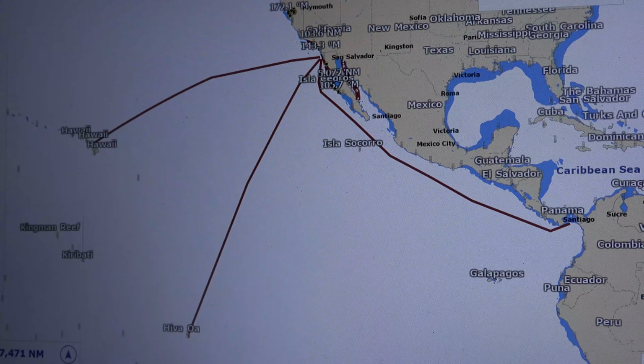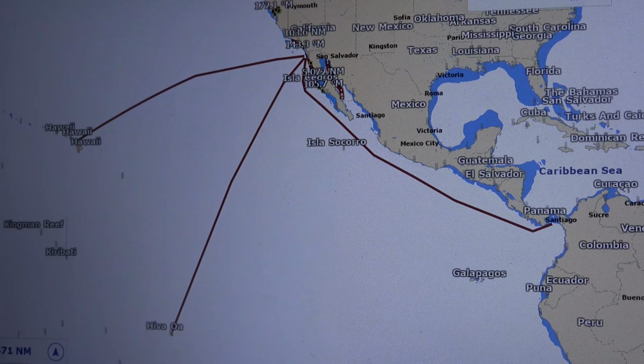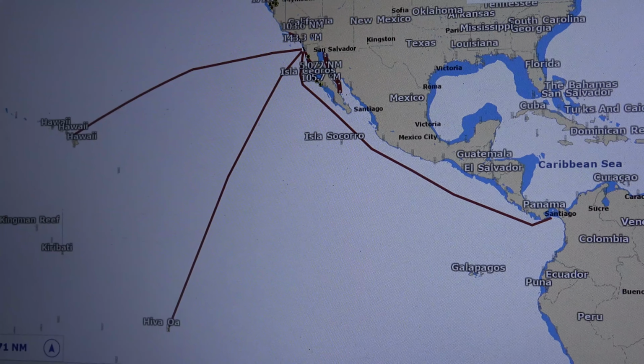To give you some perspective, from Ensenada, Mexico, we could go to Hawaii or directly to the Panama Canal, or even all the way to Hiva Oa in French Polynesia without refueling if we left today. So all our cruising this year into the Sea of Cortez is only going to be about 1,000 nautical miles or so. We do not anticipate buying fuel in 2023. We will revisit fuel in 2024 sometime, but right now we have a whole lot of available range.